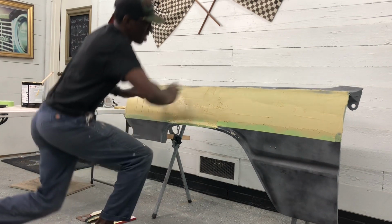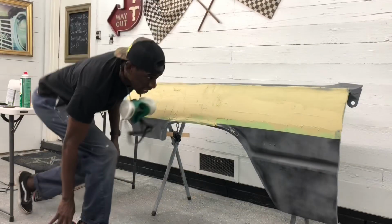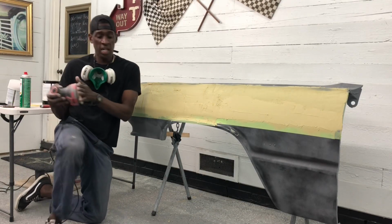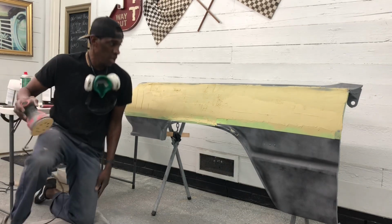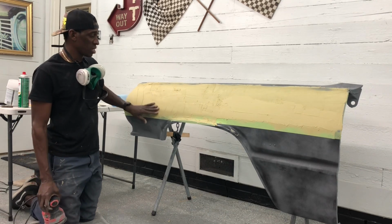That's gonna do it right there. We got a good skim coat on here. Next, what we're gonna do is let this cure out. Next I'm about to come in with my DA with some 80 grit on it, and I'm gonna knock down these highs before I come in with the block so I can just kind of speed up the process.